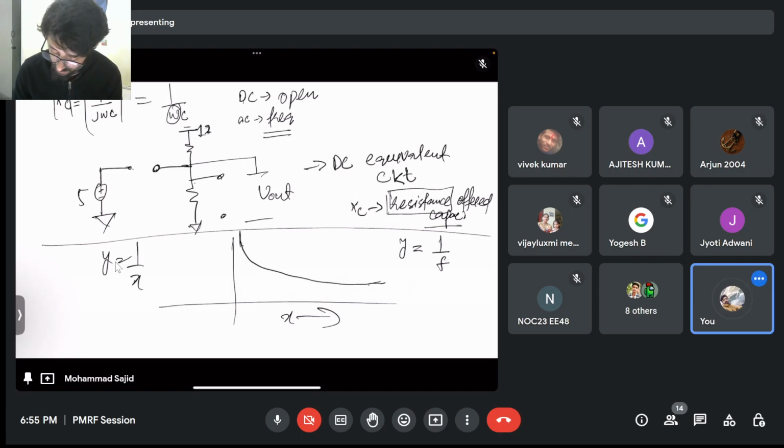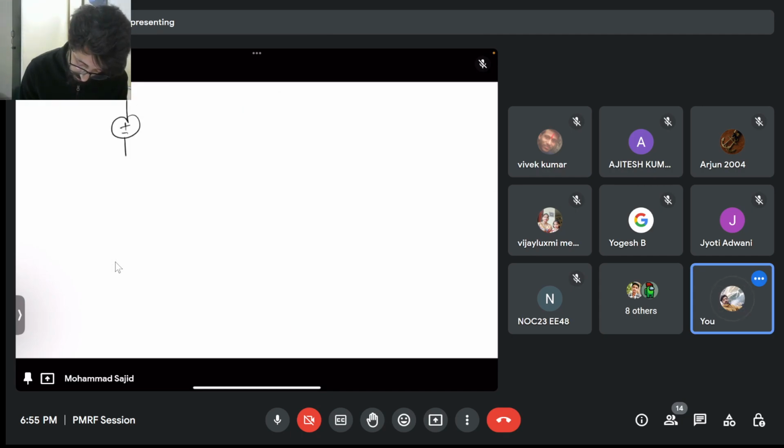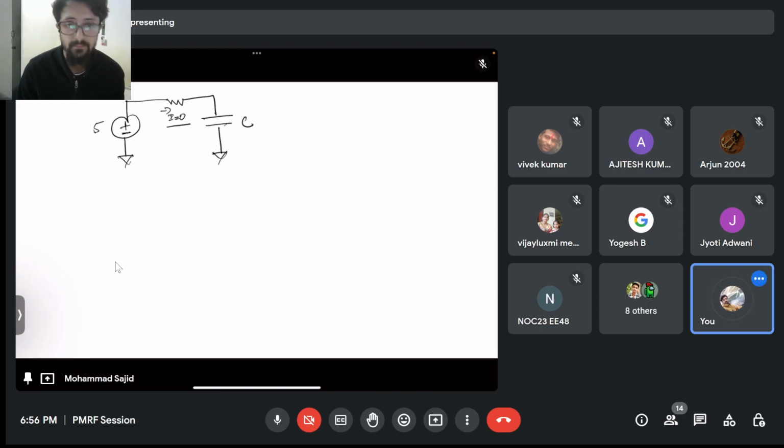So if you have a capacitor, now you have DC voltage. Now you apply a DC voltage here. Let me connect one. Okay, now it is a capacitor. This is a DC voltage of 5 volt. What will happen? Initially you have not connected any supply, so initially the current will be 0, right?